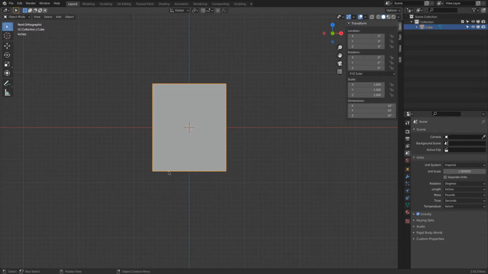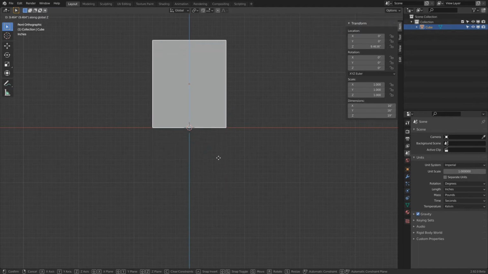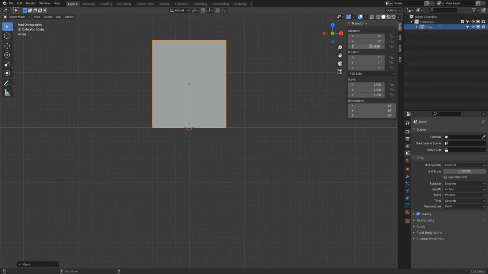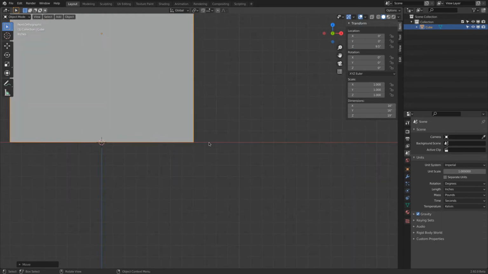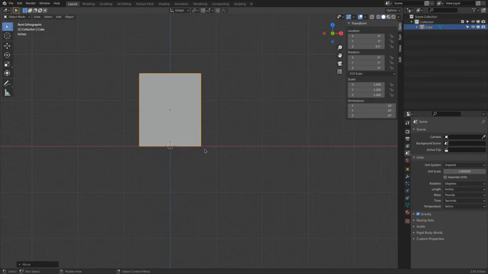So this bottom part should be at a height of 5 inches. So I can move this one up to here. Look at this. So actually I can see that this is now at 9.5. Okay. Now this lines up.